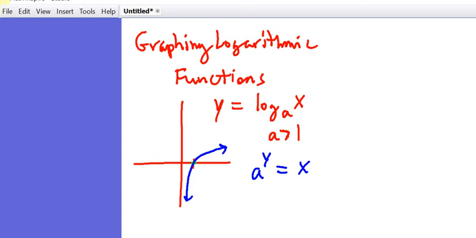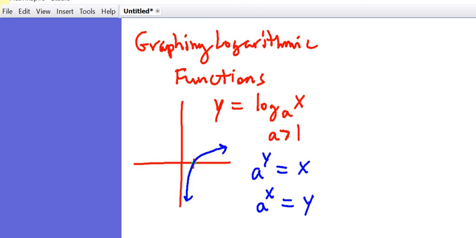Whenever I'm dealing with exponential to log or log to exponential or any other inverse functions, to go from one to the other, I simply swap the x and the y values. Do y'all remember doing that? When we wrote the inverse of a function, we swapped the x and the y, and then we solved for y. So if I swap x and y right here, this is what I get: a to the x equals y. Well, now I've got the exponential function.